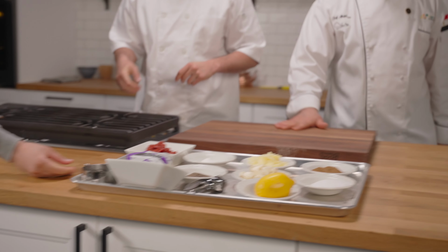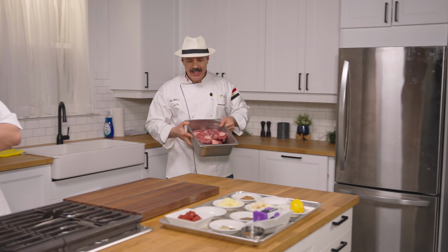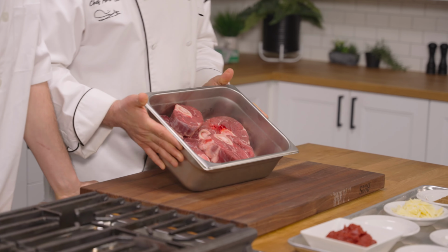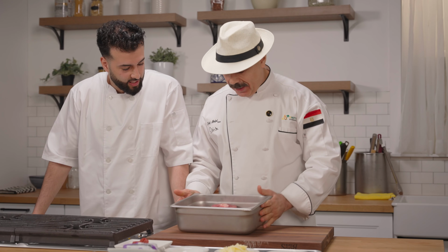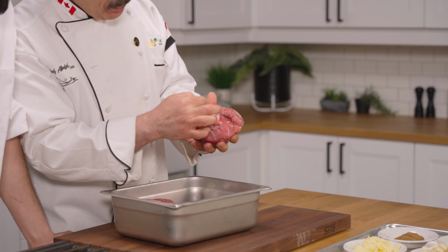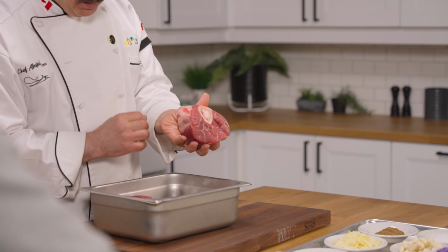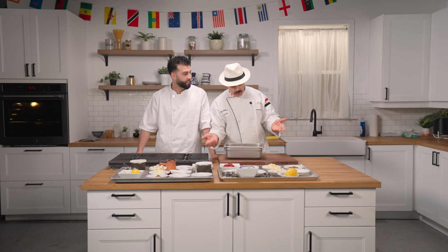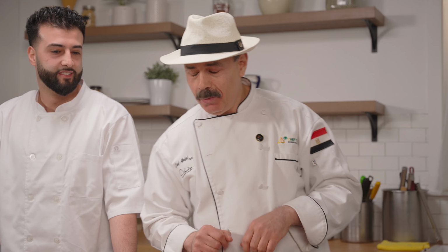Okay. I'm gonna have the osso buco itself. Our meat. So this is the main ingredient of our dish. As you see, this piece of meat with the bone in the center, and this is veal. Veal takes less time because if you want to cook beef, it's going to take like 2 hours. But I have a trick to shorten the cooking time. I'll show it to you one by one.